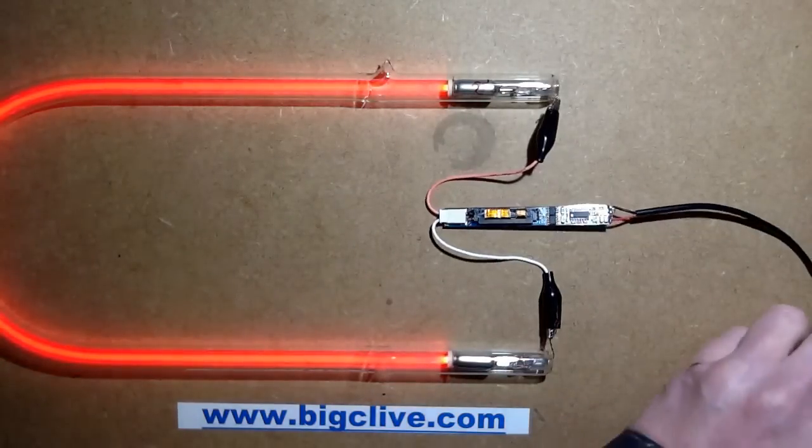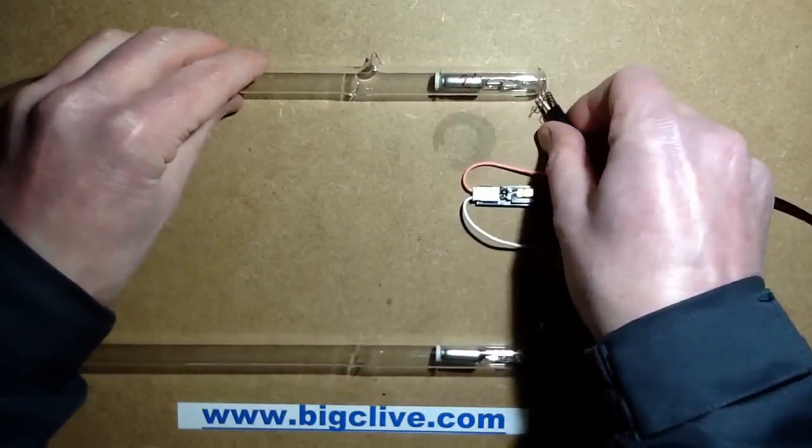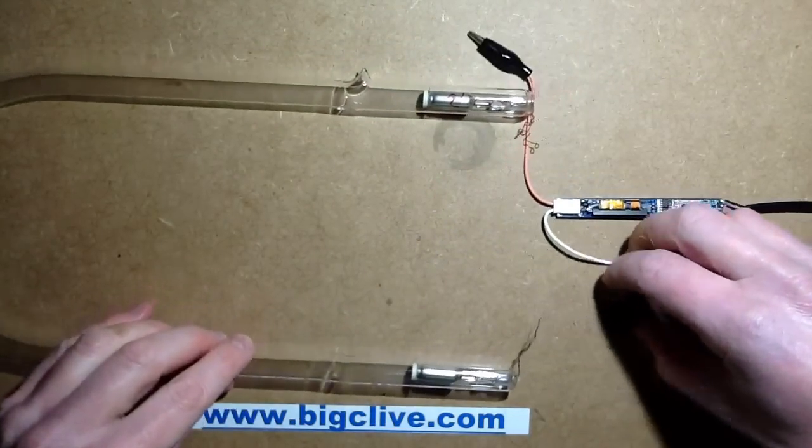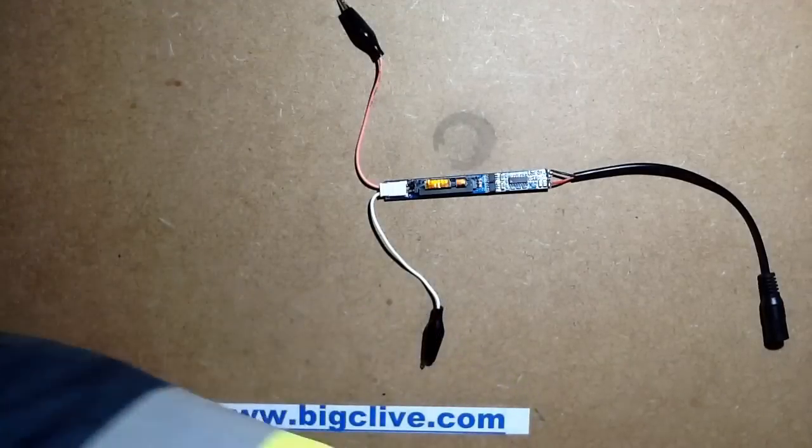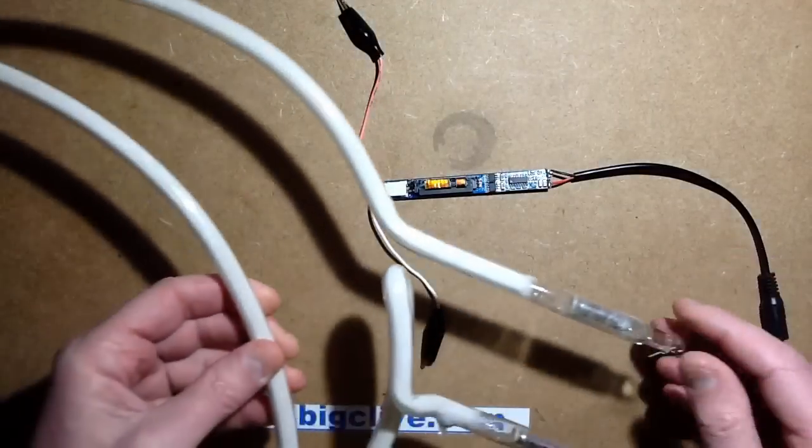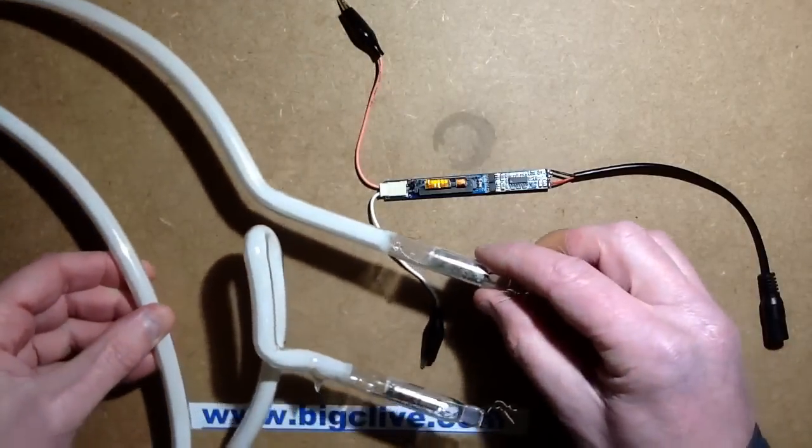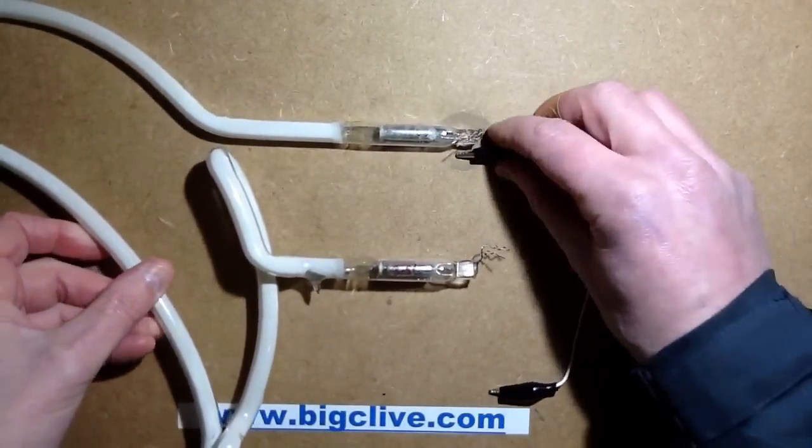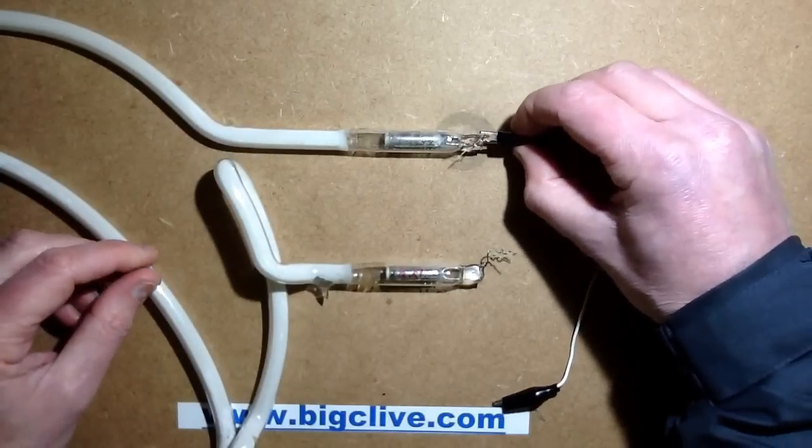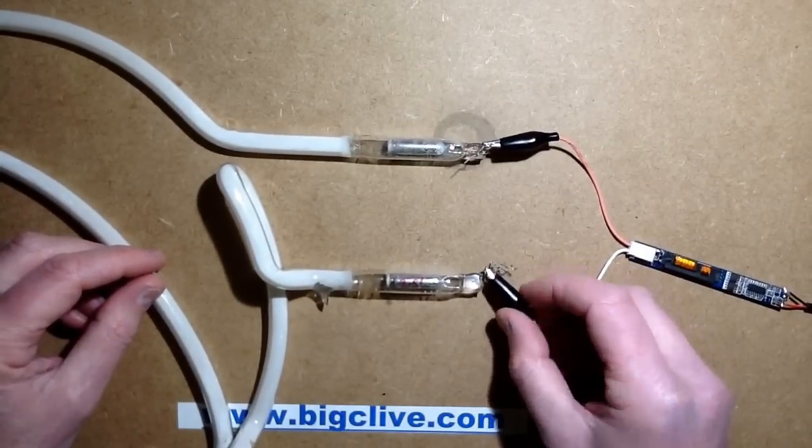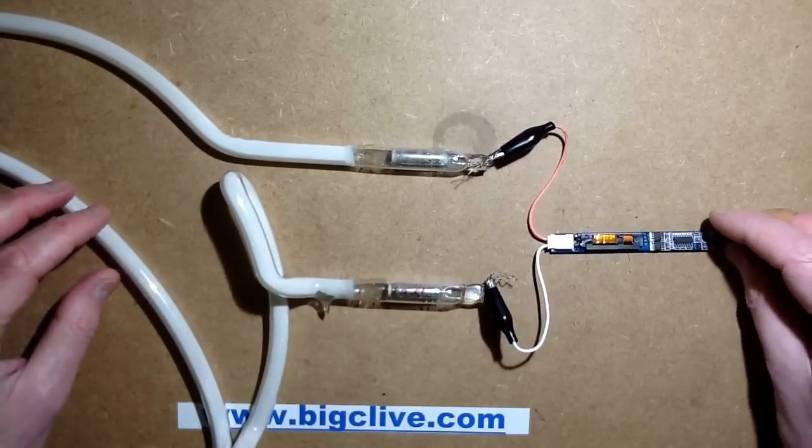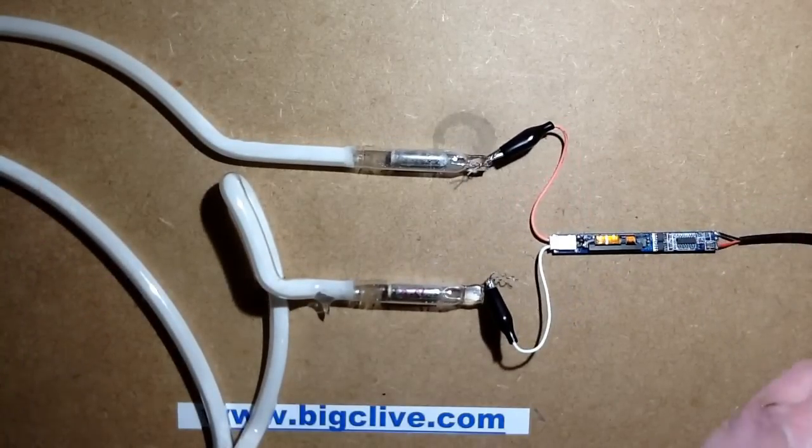So let's try it with an argon mercury tube. And this time I've got a longer tube, shaped rather stylishly like a moon. And this one is three and a half feet of 12mm tubing, I think it is. And it's filled with argon gas and a drop of mercury. So I'll just plug this in.